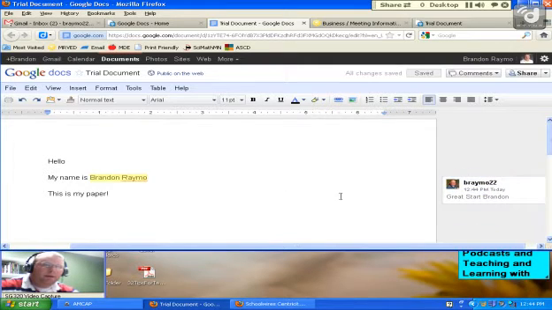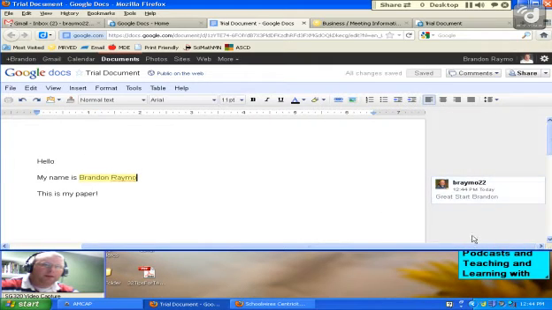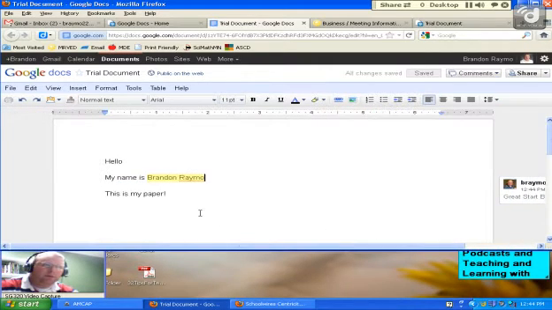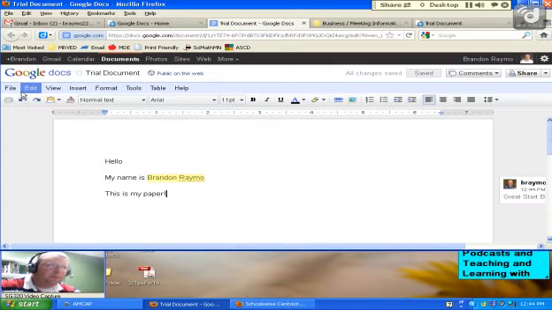And then I hit comment and there's my comments. And so you can comment along the right hand side, much like what Word allows you to do too. And so that's another way to use that in the classroom. Now in your file, let's go through these real quick.